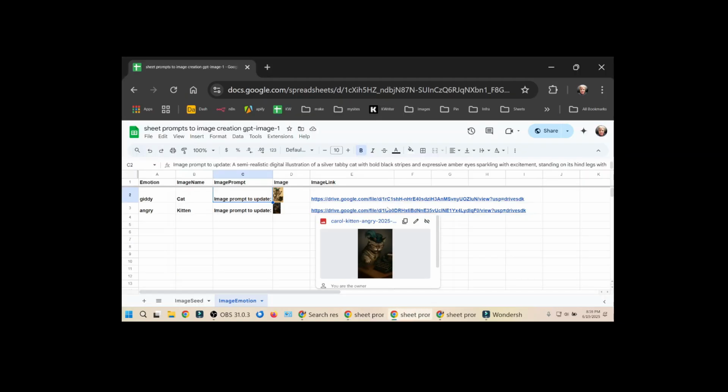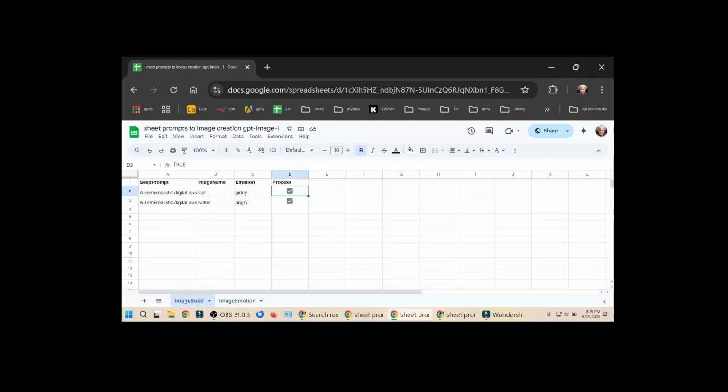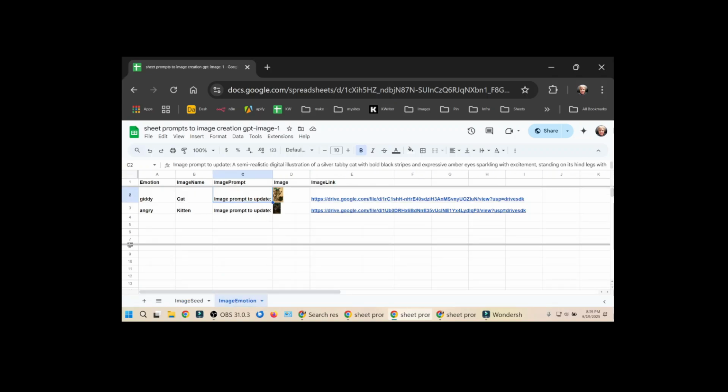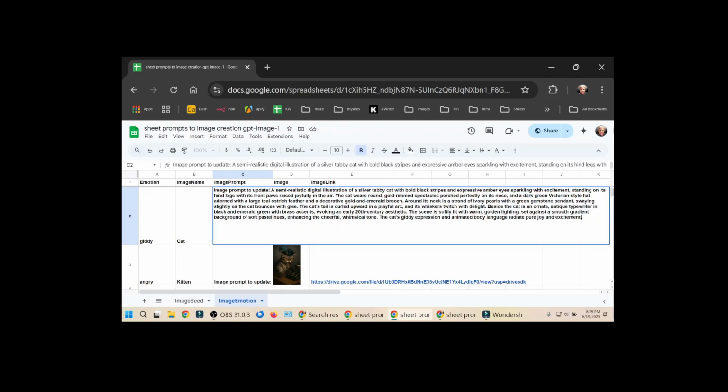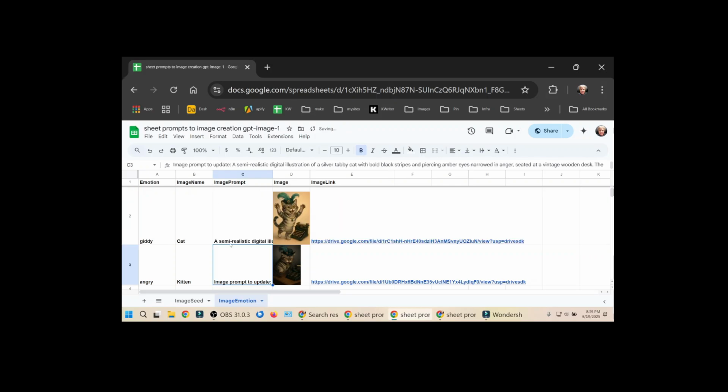A viewer asked me if I could show how to create ChatGPT images and then store them in a Google Sheet. So we're going to do that. We're going to create a couple of Google Sheets, which will control what we ask for from the automation, and then output the results as images and links, as well as saving the prompt. In this case, you can see that we got back image prompt to update. This was actually the prompt, and that metadata did not belong there, but it was used because I didn't catch it.